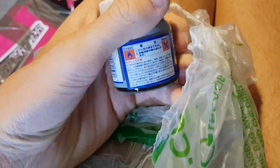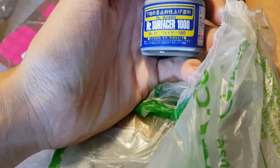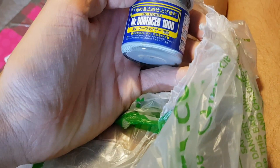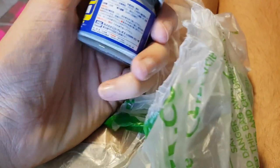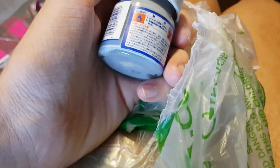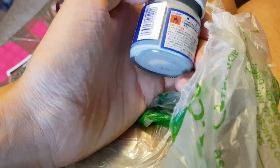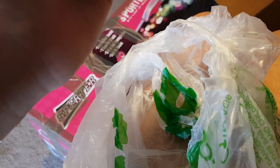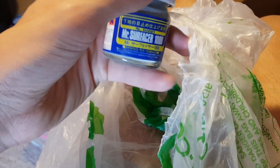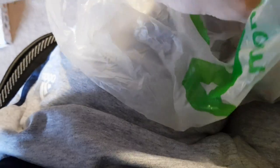And Mr. Surfacer 1000. I've never used this stuff, but I've heard some very nice things about it. Very popular thing amongst the hobbying world. But I've never used this, but I will definitely use it. I'm not sure if I'll use it on the wood kit, but I'll see. I could definitely use it on a plastic one.